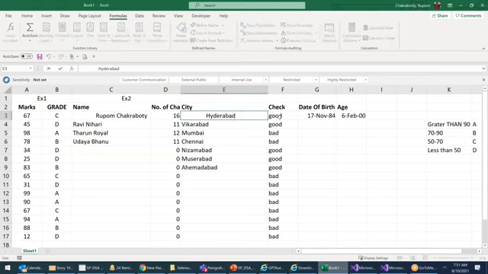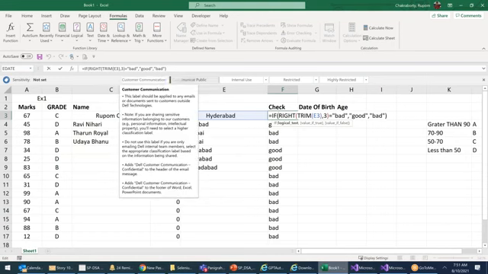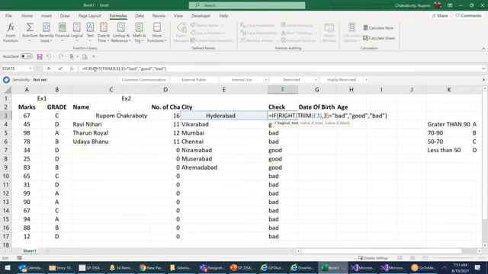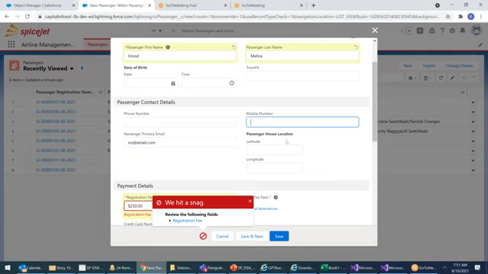If the city is ending with Bad, then good. Now, can't I do it in the place where I'm saying RIGHT? Now I'll say LEFT. LEFT of the first character equals 9, or equals 8, or equals 7 or 6, then good, or else bad. See how to validate a mobile number? We can do that.